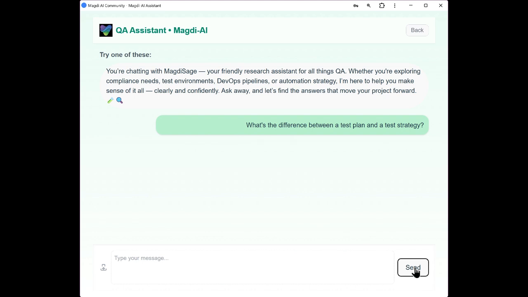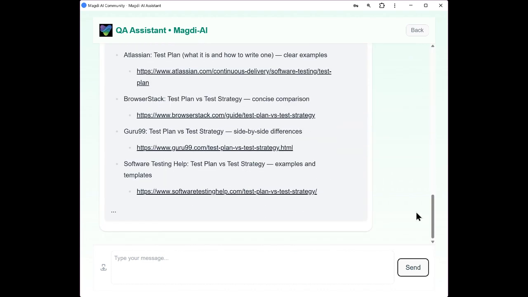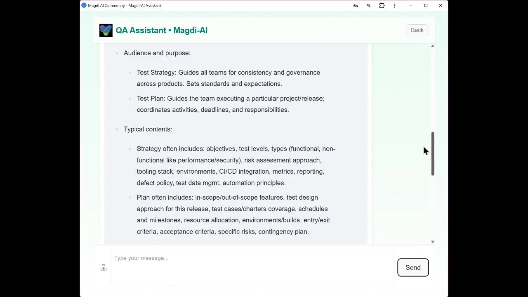And they said, a test plan or a test strategy? And I said, a test plan. And they were like, well, what's the difference? And so we ended up using that project to not only answer this question, but to actually put it in play. So Magdi AI gives us a response.